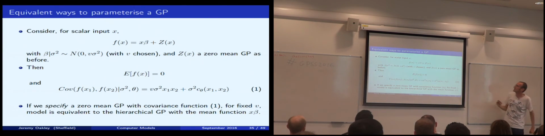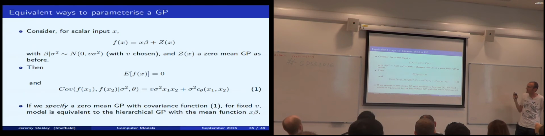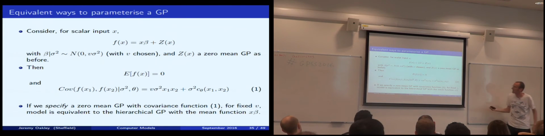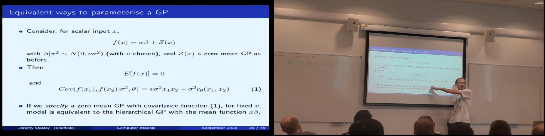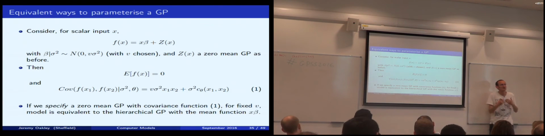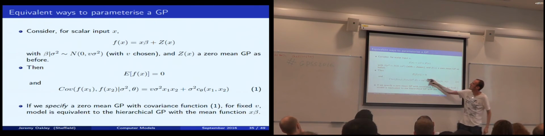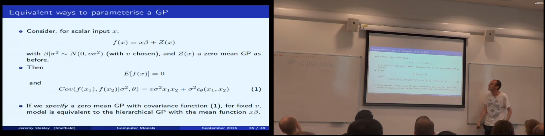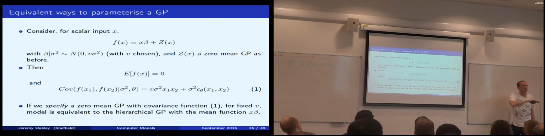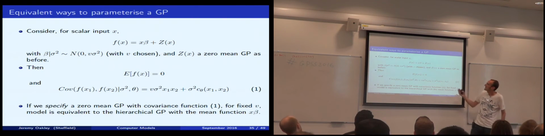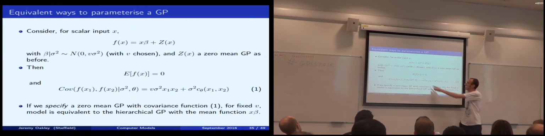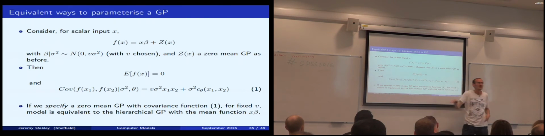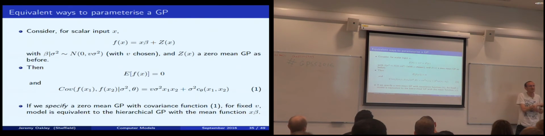Okay, so this is why the convention in the machine learning literature is to have a zero mean GP, but then extra terms in the covariance function, and those correspond to the thing that you might have put in your mean function. So there was a question earlier about whether you can put a trend in a Gaussian process. Yes, you can. Either you might specify it directly in this hierarchical framework, or equivalently, you can have an extra term in your covariance function, which is equivalent to saying that you think there's a trend in that model.